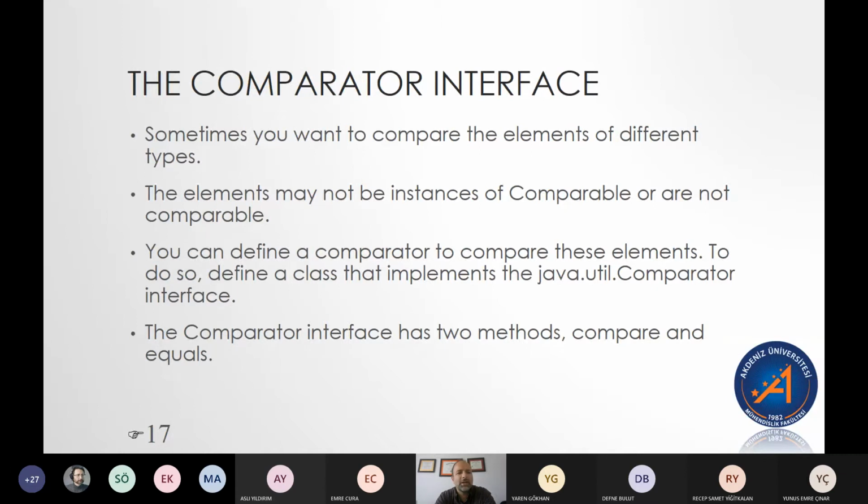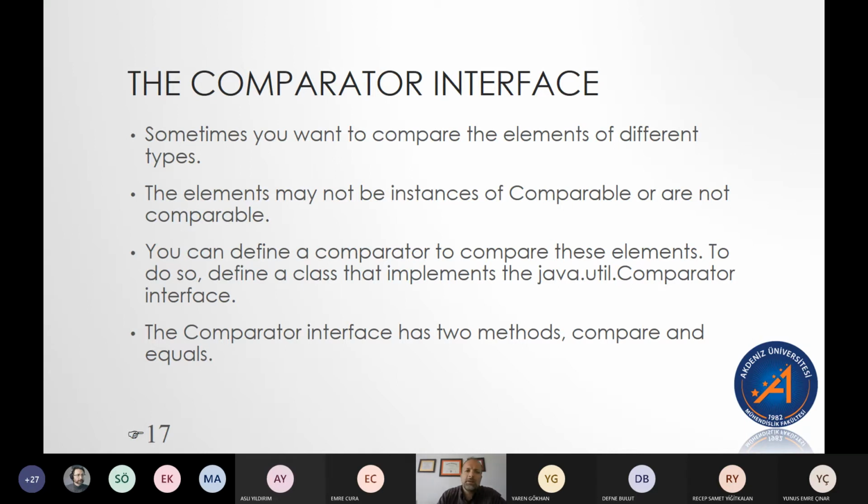Okay, we can do that using a comparator. We can define a comparator to compare two elements. The comparator interface will do the same thing as what we talked about before with the compareTo method in the comparable interface, where it provided a negative value if the first item was less, a positive value if the first item was greater, and returned 0 if the two elements were effectively equal.